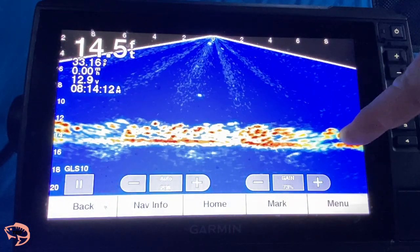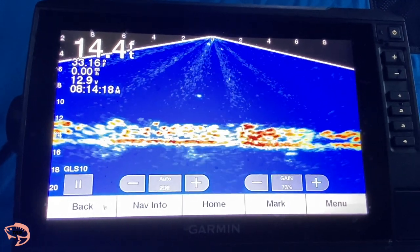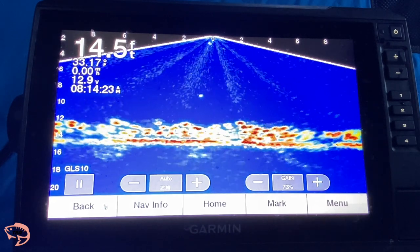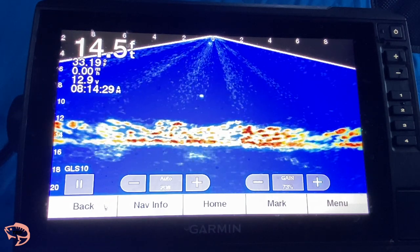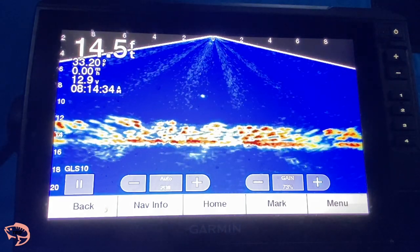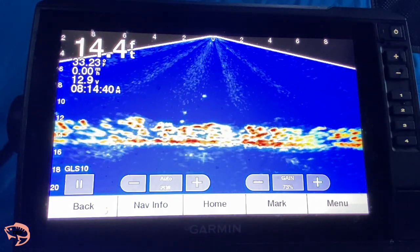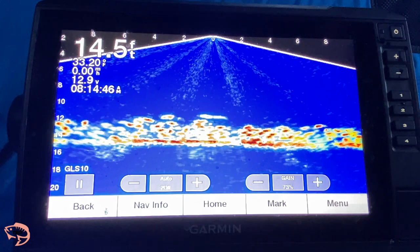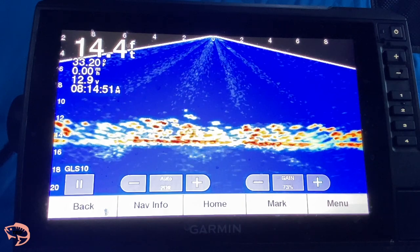All this right here, all yellow bass. They're everywhere. They're hungry. As soon as you drop down a lure. Here, let me show you guys where my lure is. Let me catch a fish for you guys here. You guys see my lure going down? Right there, all the way down there. Here comes one. Oh, missed it. It's like a video game. Keep jigging. One's looking at it right now.